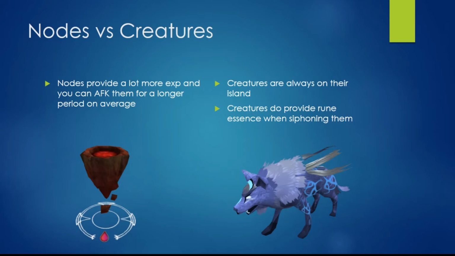So the first thing I'm going to talk about is nodes versus creatures. So nodes, I say you use nodes more because they provide a lot more EXP and you can AFK them for longer. For example, if you use creatures, after you successfully siphon them 5 times, like get a rune 5 times, they'll disappear and you have to click them again. You only get like 10 seconds of AFKing before you have to click again. And in the case of nodes, you can go on for 1 minute, but it can sometimes be 2 seconds if you arrive too late at the node.